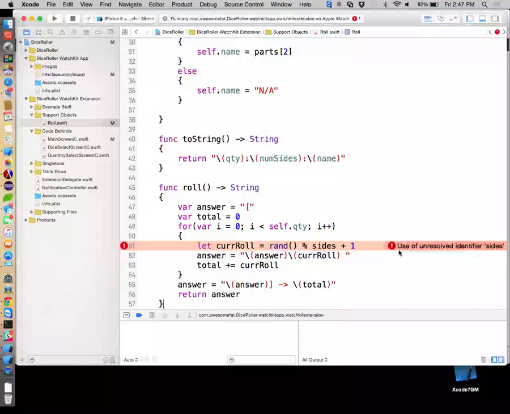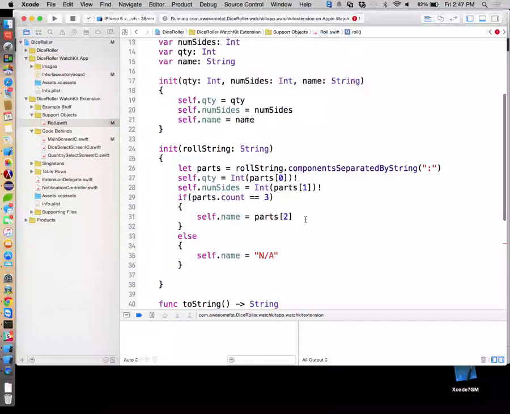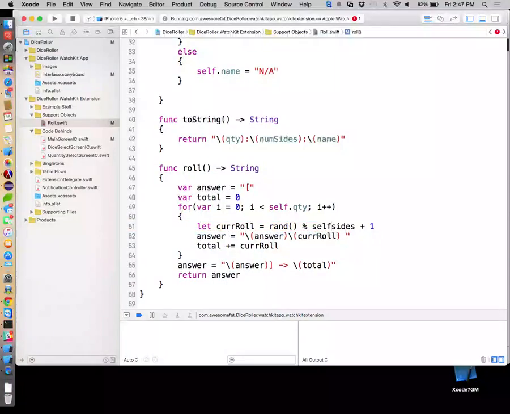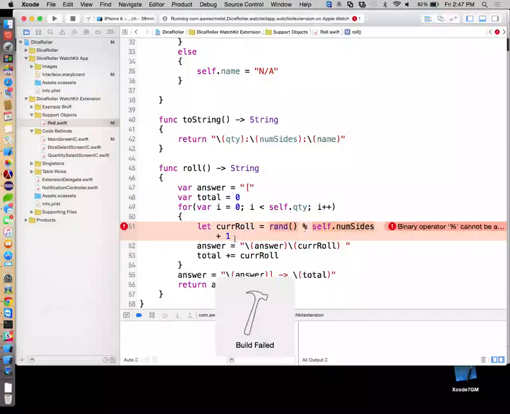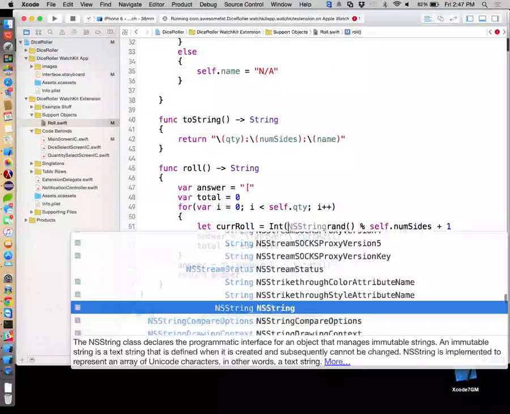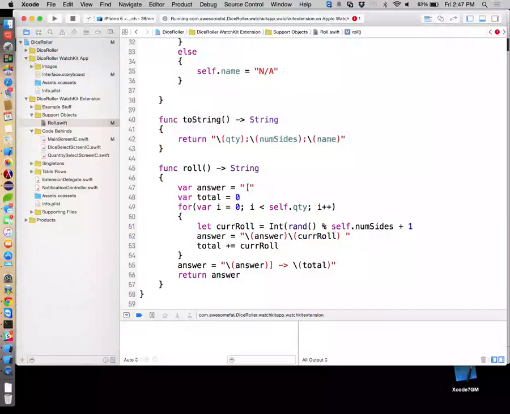Oh, it's self.sides, or no, self.numSides. Can't be applied to what? Operands of type Int32 and Int, so this needs to be an Int version of that.